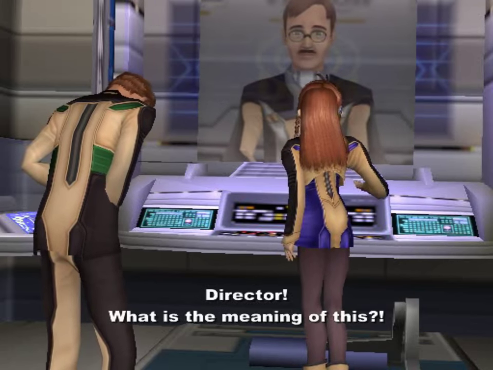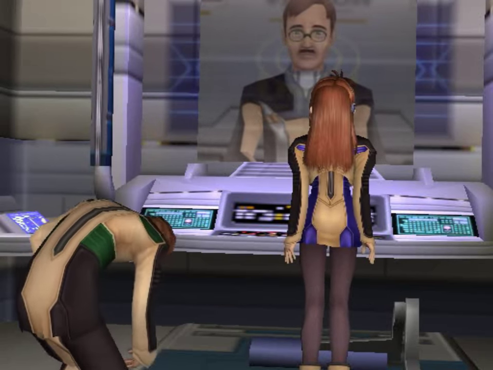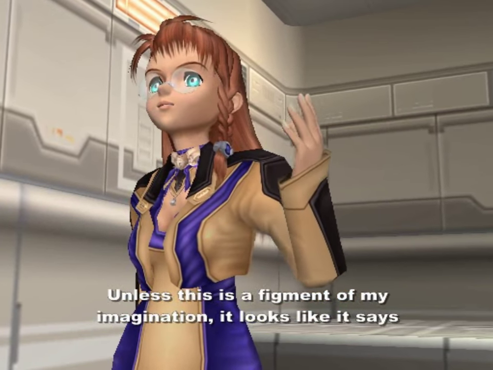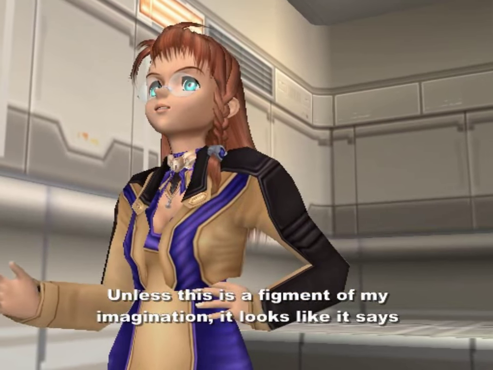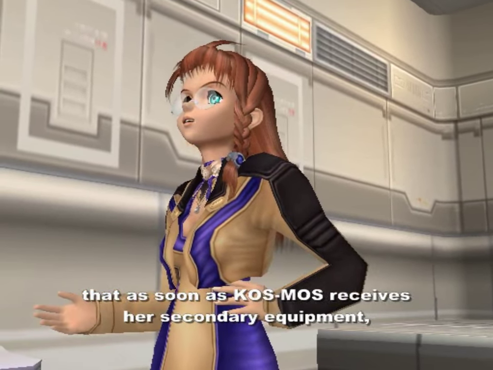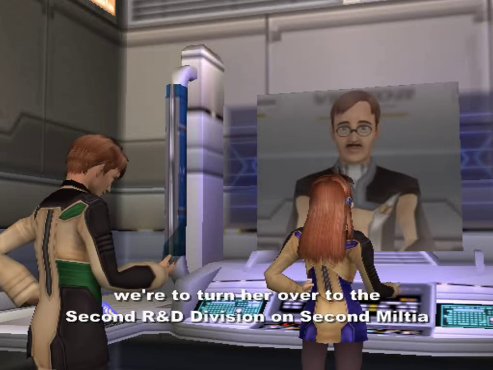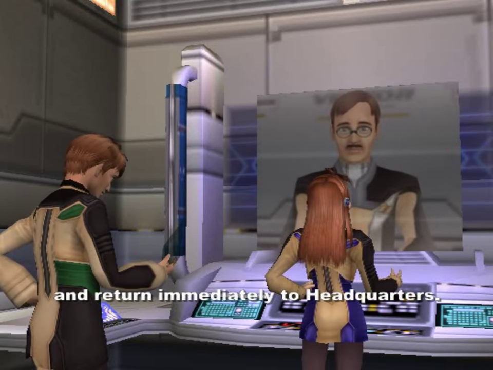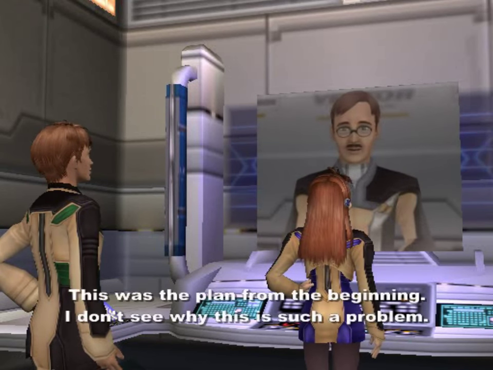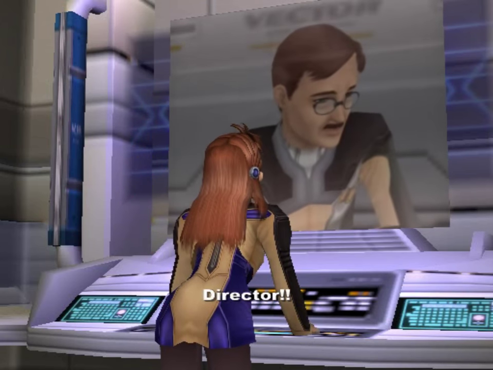Director, what is the meaning of this? It means exactly what it says. I see. Unless this is a figment of my imagination, it looks like it says that as soon as KOS-MOS receives her secondary equipment, we're to turn her over to the 2nd R&D Division on 2nd Milshan and return immediately to headquarters. Like I said, it means exactly what it says. This was the plan from the beginning. I don't see why this is such a problem. Director!